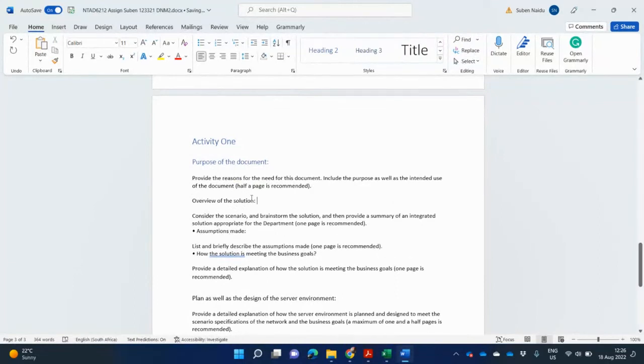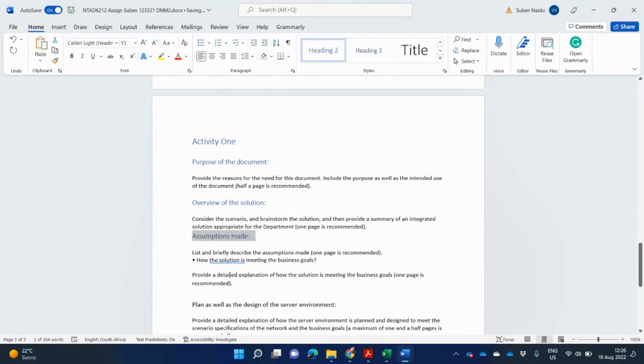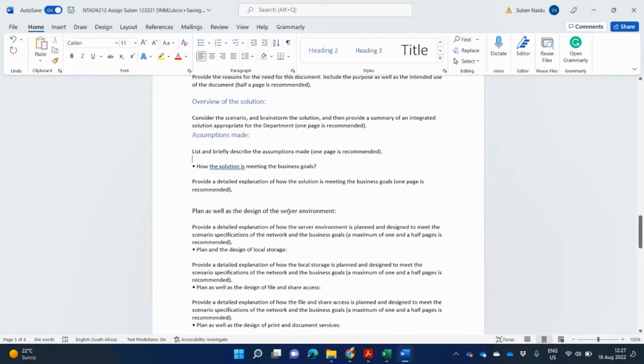Right? So this one I know is going to be purpose of the document. So I'm going to go and highlight now all my heading 2s. Right? Assumptions made. Then I'm going to continue. What was the next one? Business goals. How the solution is meeting the business goals. Okay.